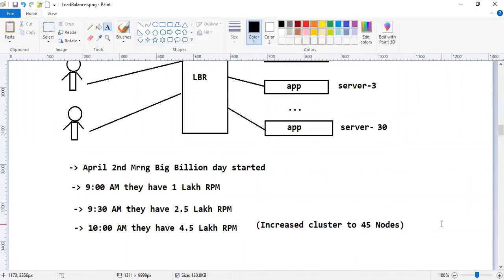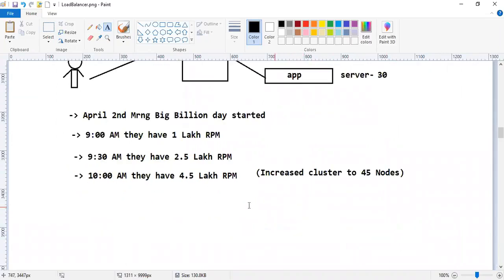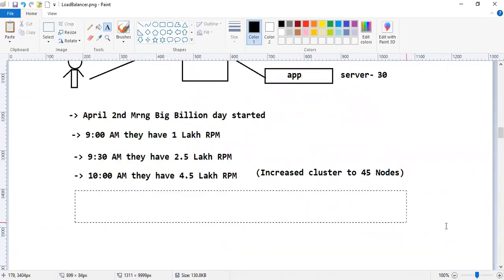Purchasing the 45 nodes cluster is very costly, and it is time consuming. Immediately, they should have highly skilled people to set up the cluster and add the servers. Okay, everything is fine. They increased it to 45 nodes. Flipkart business is running successfully.